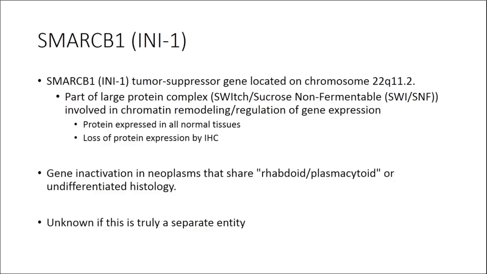So in terms of this, the gene inactivation is seen in tumors that share a rhabdoid or plasmacytoid morphology or an undifferentiated histology. And so tumors like rhabdoid tumors and things like that are those that have lost their expression of INI1. It's unknown, and the WHO does not separate this as a separate entity. This is still classified under the sinonasal undifferentiated carcinomas.